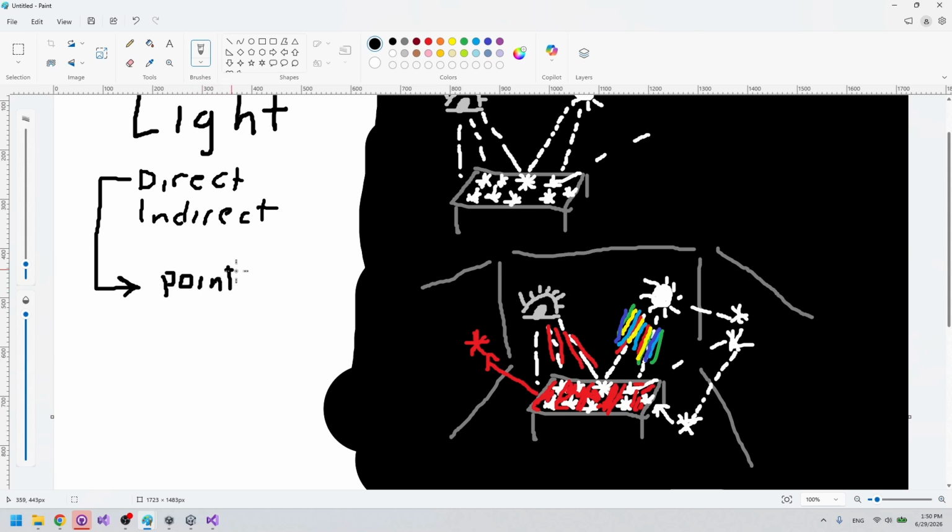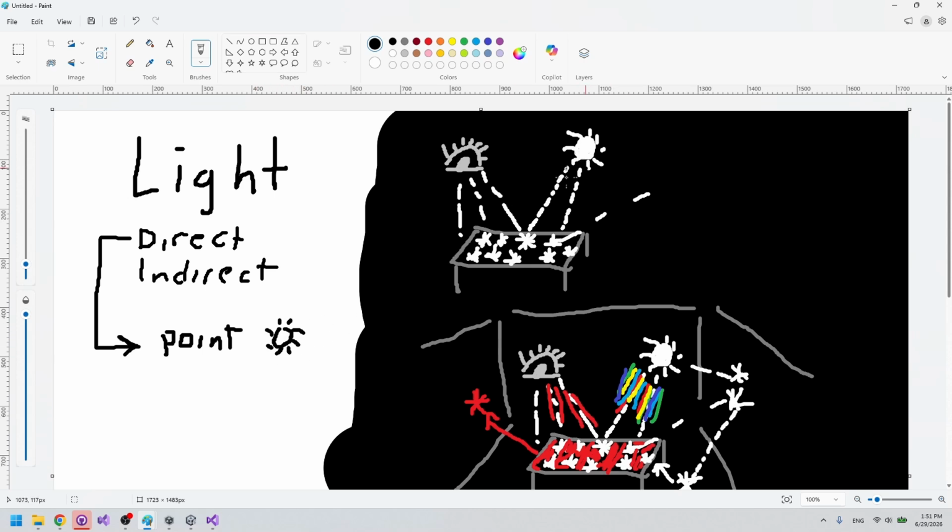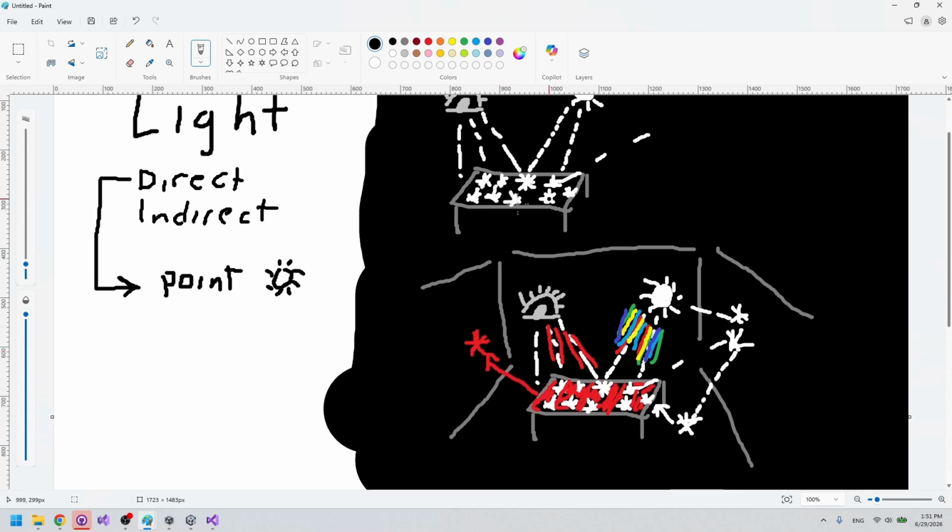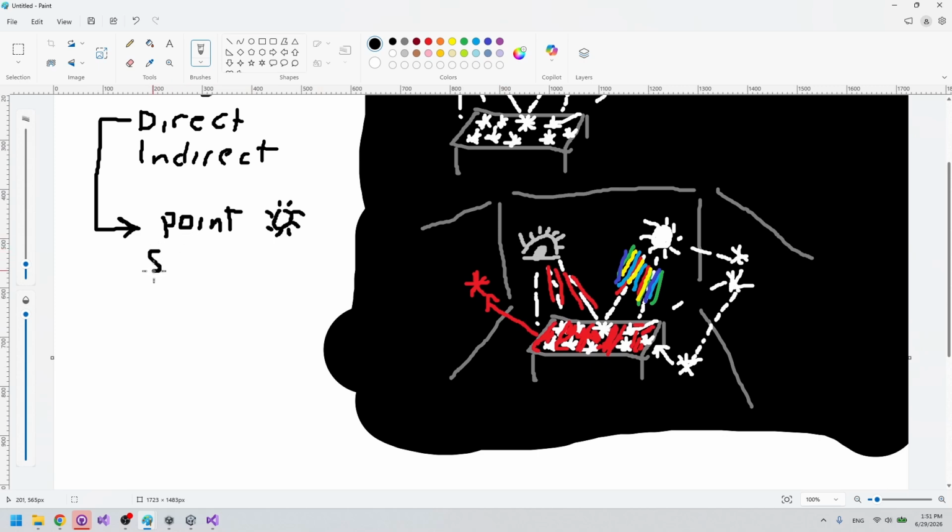That's what I've drawn here: you're going to have something that looks like a sun or a light bulb, and it's a light source that's positioned in your scene. It has a specific position in the scene, and the light's going to emanate off of that position in all directions. So just what I just drew already. Then you can have a spotlight.